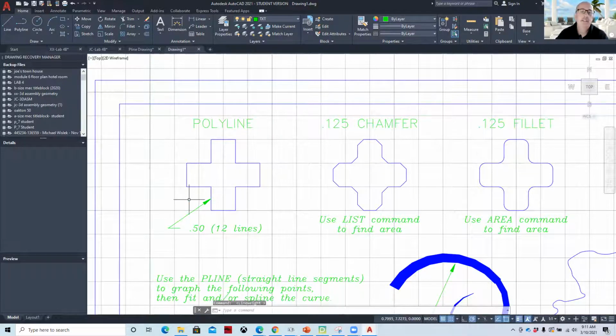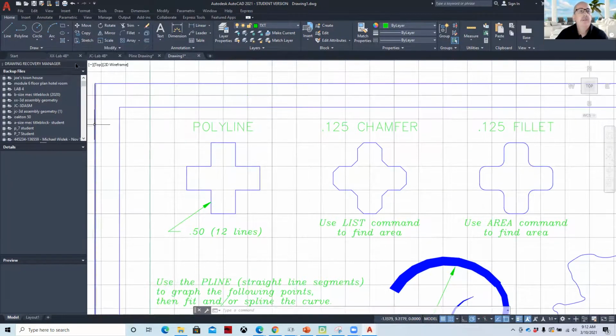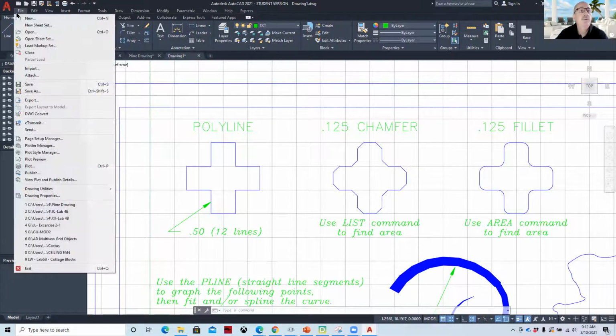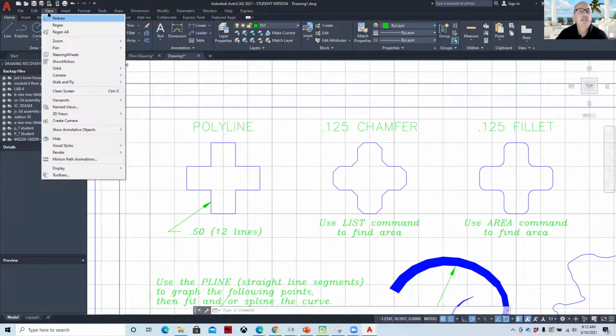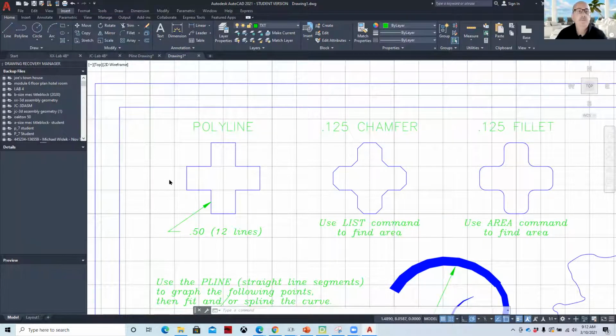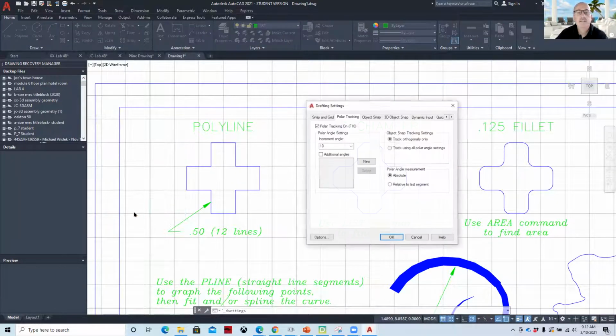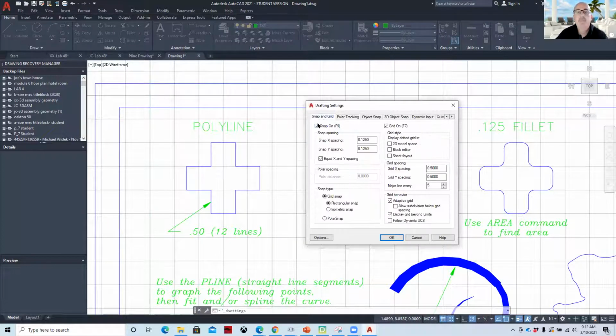And as you get used to navigating things with AutoCAD, get used to using this little arrow, they call them glyphs now, to show your menu bar. With the menu bar on, you can get these commands from the pull down, and they use words instead of pictures because it's really somewhat difficult to describe what to do with just pictures. And then as we look at these, we can go into the tools and drafting settings, and we work with snap and grid on this.